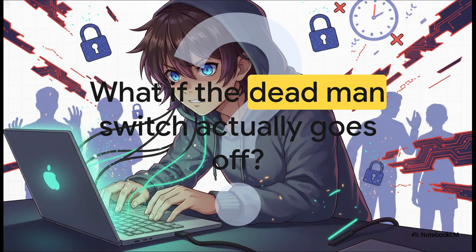So the absolutely crucial question we have to leave you with today is this. What happens if the Nightmare Eclipse deadman switch actually goes off? We've walked through the raw vendetta, we've verified the insanely deep system access, and we know the switch is allegedly active right now. If those unpatched RCEs hit the public web, it could trigger a frantic global scramble to secure the very software that was built to protect us in the first place.